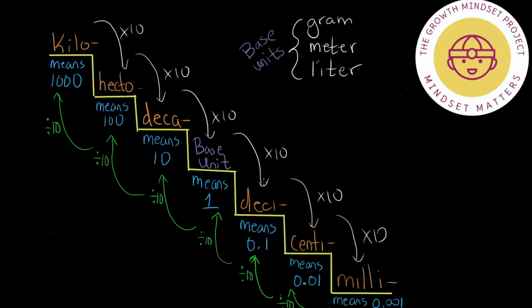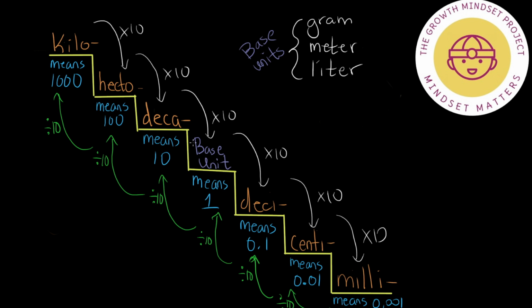And that should make some sense because if we have one of something and we're trying to find out how many, say, milliliters are in 1 liter, you'll recognize, well, a milliliter is smaller than a liter, so there's going to be more of them that you need to equal that 1 liter. So that kind of makes sense why you have to multiply. You have to get a bigger number, even though the number represents something smaller. And vice versa. If you want to go from something smaller to something bigger, well, instead of multiplying, you have to divide to find your answer.